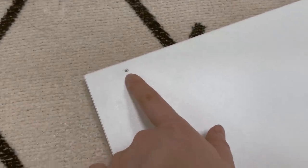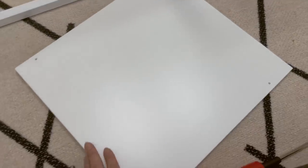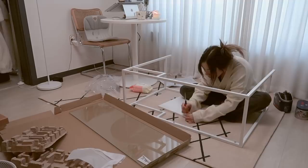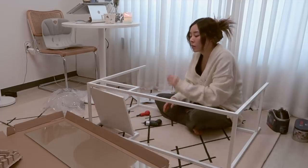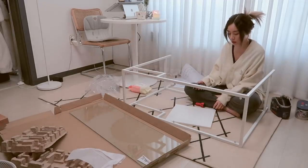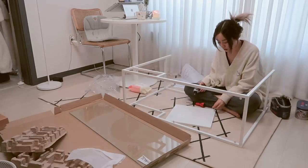I marked it with a pen, trying to create a hole so the nail can go in, but it's really... that's the best I could do. I really don't know how you're supposed to do this. I'm just so confused. Why couldn't they just have made holes on this? They made holes on everything else. How are they gonna leave this?